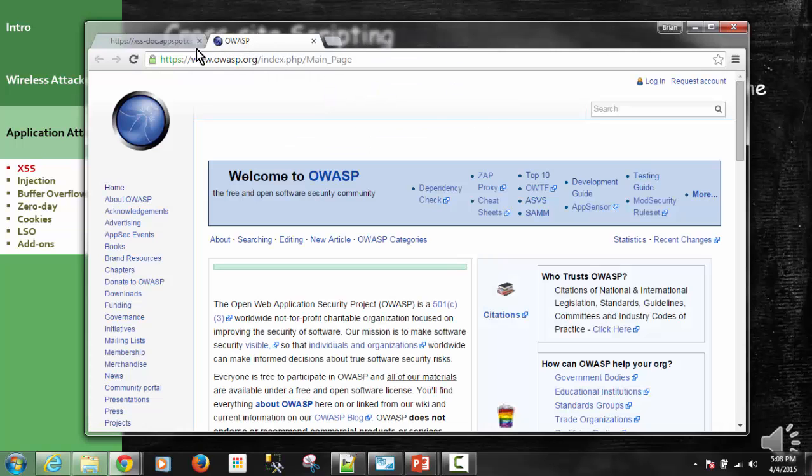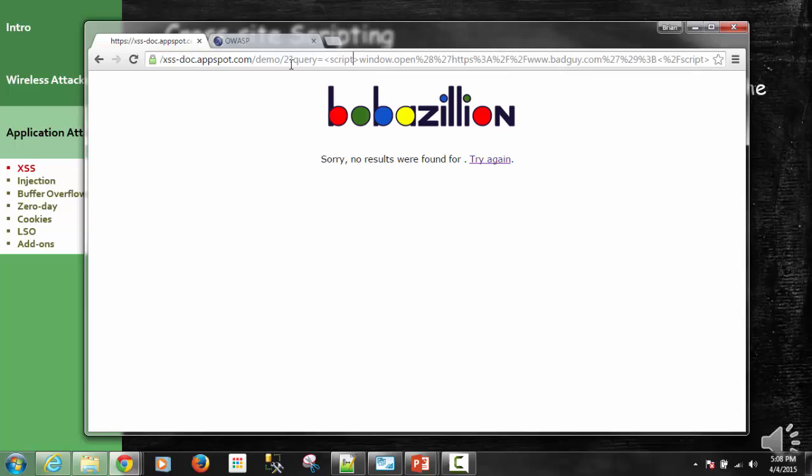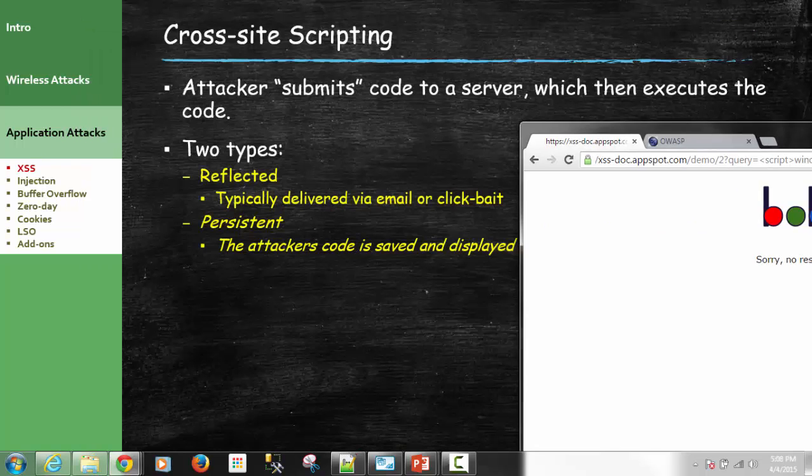So what I could do if I'm an attacker is I could email people this link with this cross-site scripting attack embedded right in the URL. Most people are not going to even look at this. They're just going to click the link, and then whatever code is in there is going to get reflected through the browser, and they're going to get the attack. It could be redirecting to some website with malicious code. It could be anything. So that's one example.